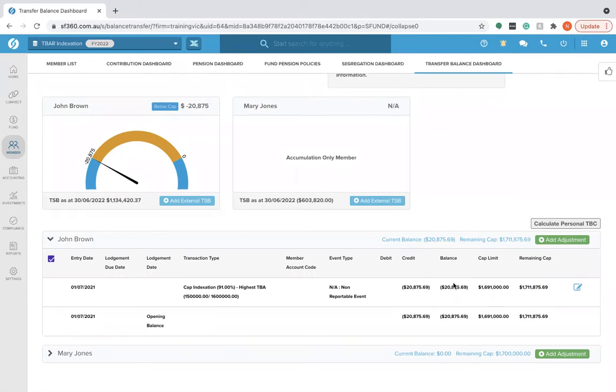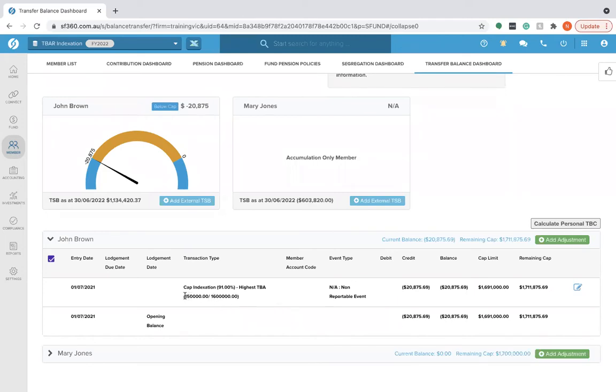If you look at the actual narration under transaction type, you can see you've got a percentage and you've also got this formula here. So we'll actually indicate that the formula is being utilized by the actual software. What's cool about Simple Fund 360 is that it will go through all the TBAR events for this individual, as long as they're recorded in the software itself, find out what the highest ever balance for this member is, and then apply the actual formula to that member to work out the new cap for that person.